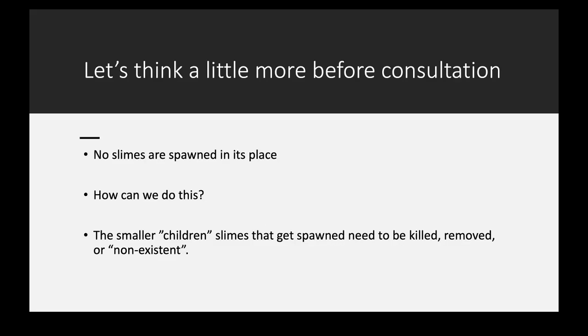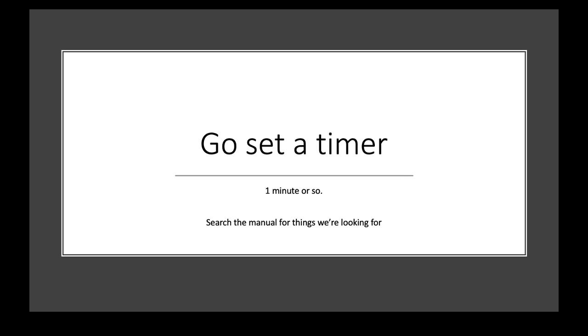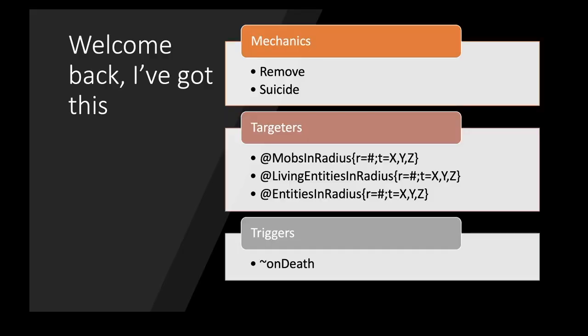So let's think a little bit more before consulting the Bible. No slimes are spawned in its place. How can we exactly do this? The smaller children slimes that get spawned need to be killed, removed, or non-existent. So go set a timer, 1 minute or so, and search the manuals for the things that we're looking for to prevent those children slimes from spawning in. Okay, I'm going to assume that you went ahead and did that, so let's move on.